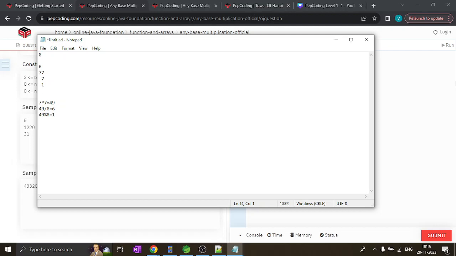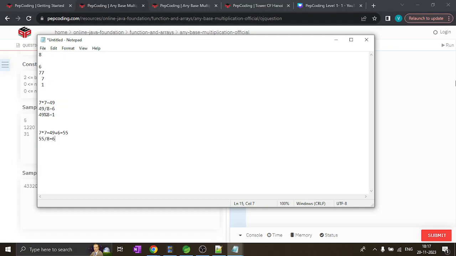Let me have that here. 7 times 7, 49, plus we have the carry forward as 6, which gives 55, right? Then 55 is not octal, so we try to convert that into octal by having a carry forward. Whenever we divide, we try to find the carry forward. So what is the carry forward? 8 sixes are 48, and 8 sevens are 56.